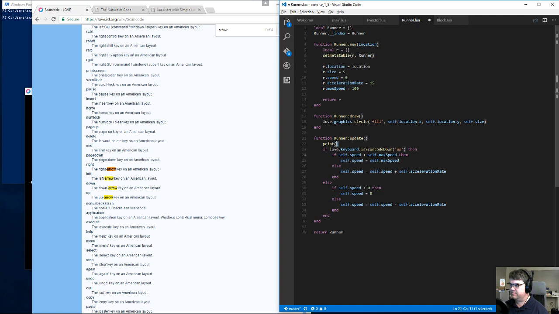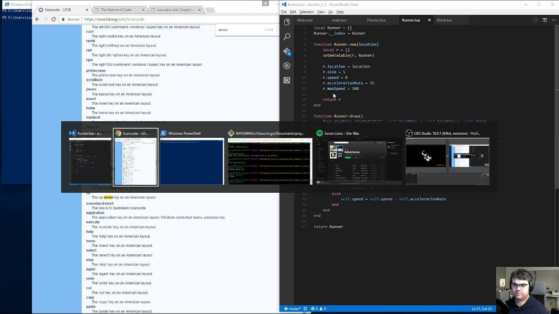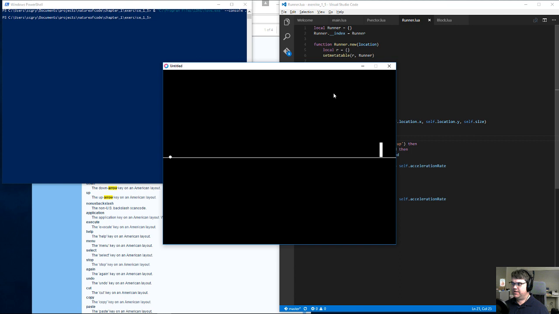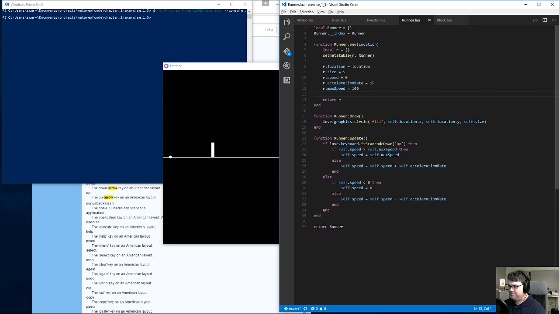Let's try that. Look at that. Okay, so able to move forward like that. And it does seem it is accelerating sort of naturally when I go. There is a minor problem that I notice here. It's going backwards. Why is it going back? So when I let it go, it's reset. When I let it go, it's not staying. So if love.keyboard is scan code down, oh okay, so if scan code is down, I shouldn't do anything at all.